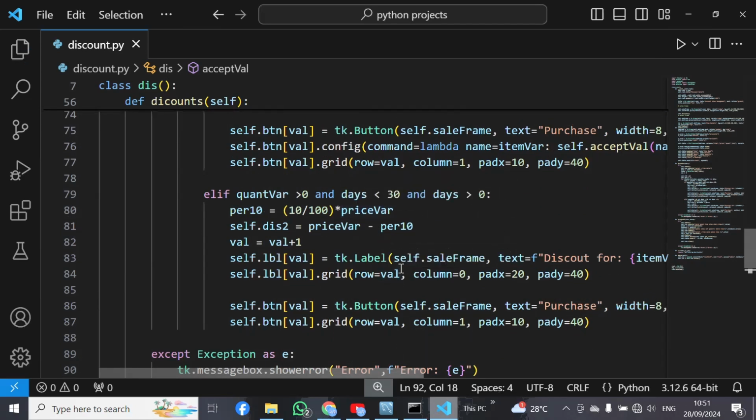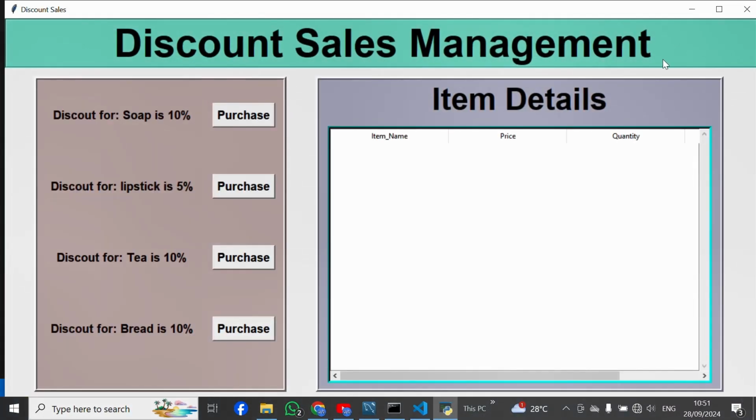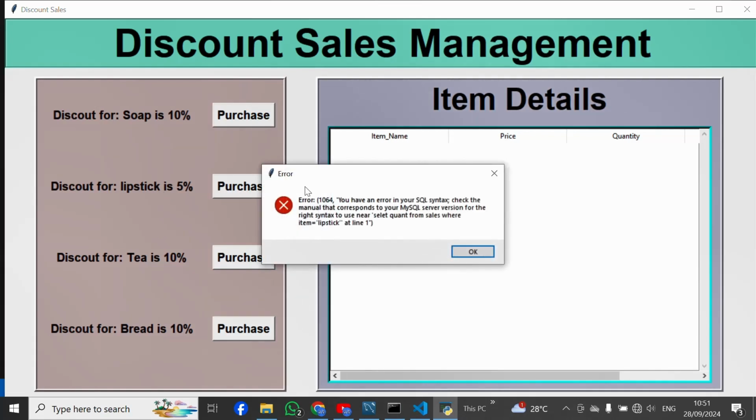So I will save it and then I will execute it. Now I can purchase only items with a 5% discount. For lipstick it is 5%. I will click the purchase button, and error: you have an error in your SQL syntax.